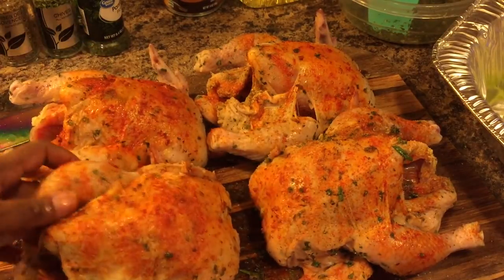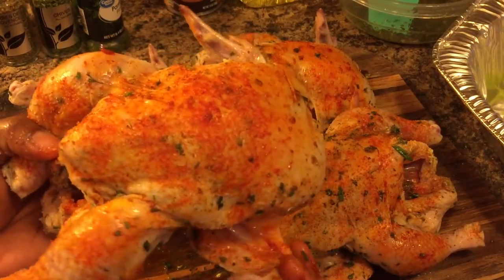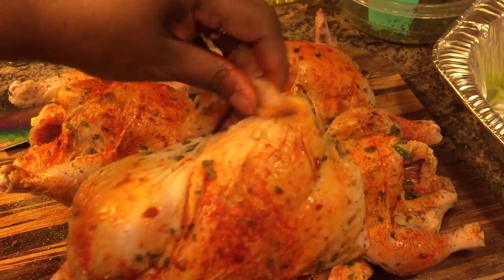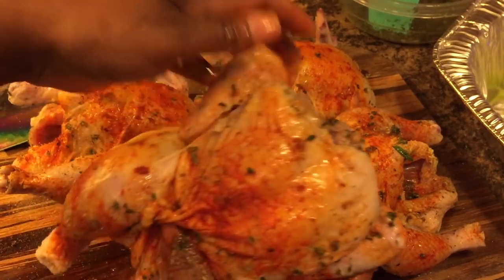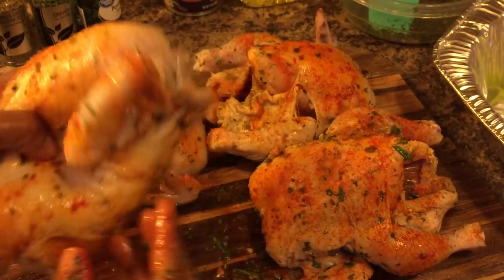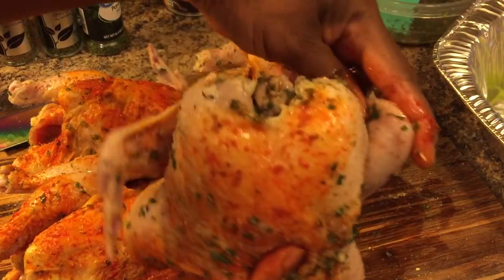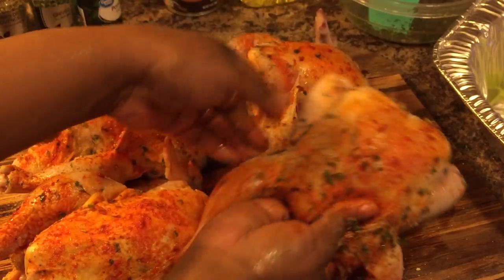Oh yeah. Now watch this, guys. You see these wings that are kind of flapping all over the place? We're going to take them and bend them back behind, all right, so that they don't get burned and they're not in the way. And so if we turn it behind us, I'll show you what it looks like. See that? So you just pin them back there. I'll show you one more. Just kind of tuck it back there and it's out of your way. It won't get burned and it's out the way.